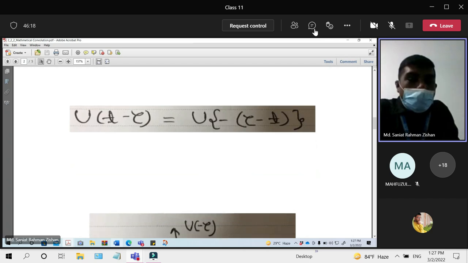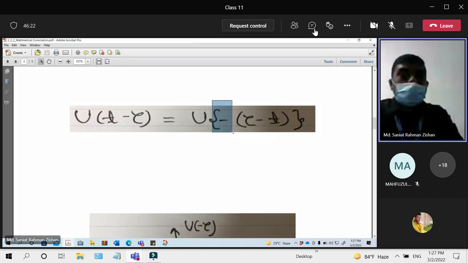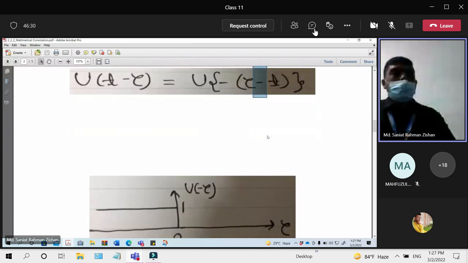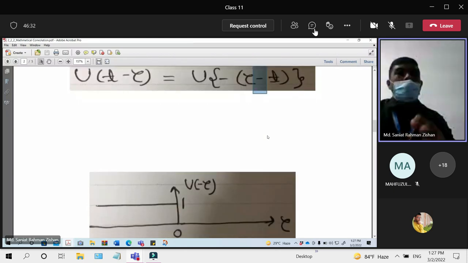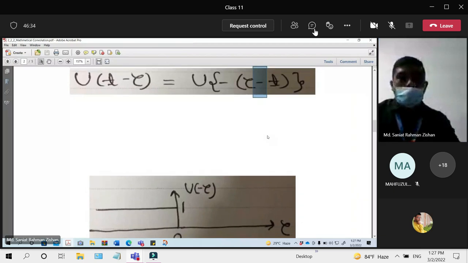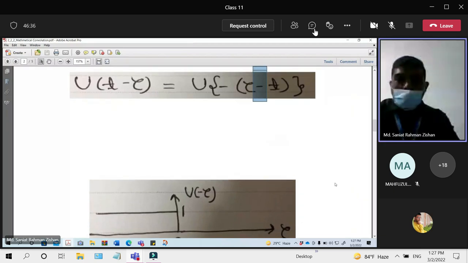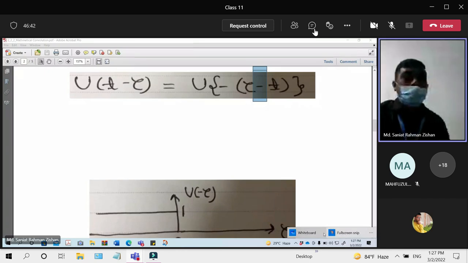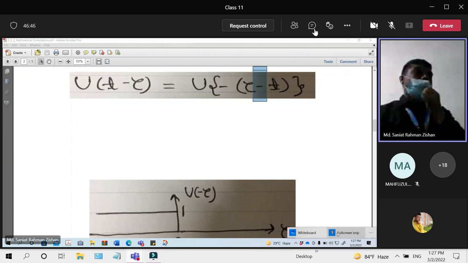So I have got u tau. Then I need to perform what? I need to perform at first the reflection operation and then the shifting operation. So at first I plotted u minus tau. U tau, you have got that, u minus tau we can draw. So only remaining part is the shifting amount. Which I am 90% হয়ে গেছে আর 10% বাকি. This 10% is, you need to understand the shifting.